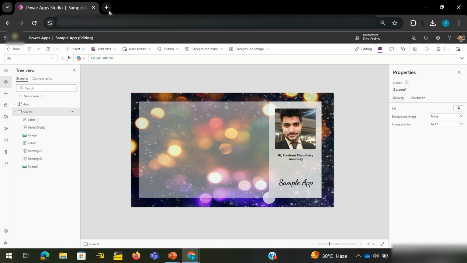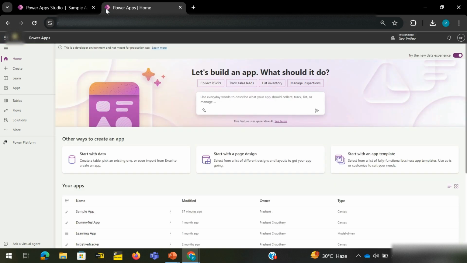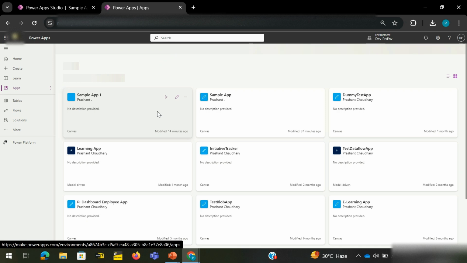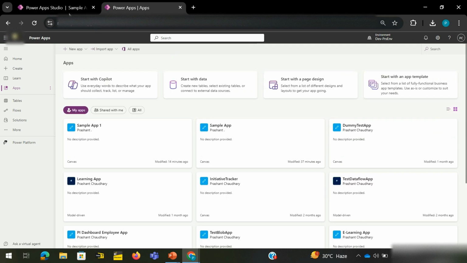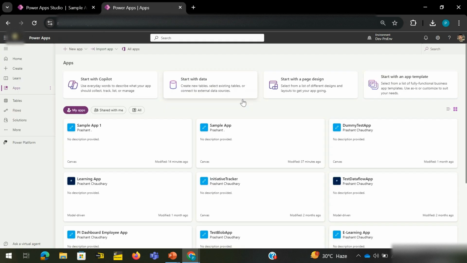I'll just go to my Power Apps, make.powerapps.com, and I'll just click on this app. My app name is, let's say, Sample App. So I'll just click on this Sample App, click on this three dot, and here I can see it can export a package.